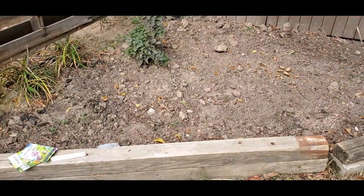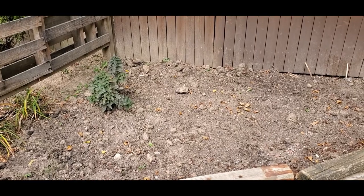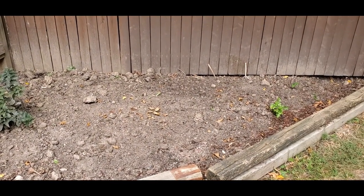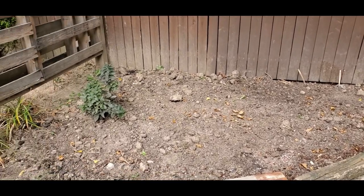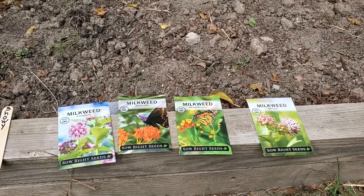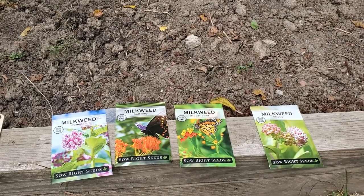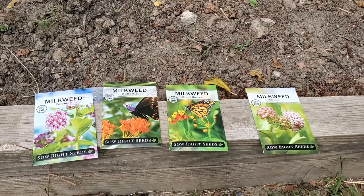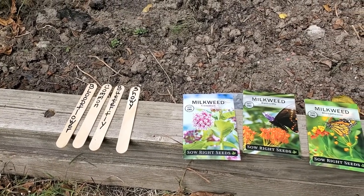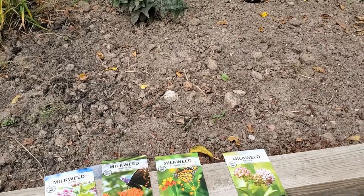So this is it — it was pretty dry, so I ended up shoveling a lot of it up and dumping quite a bit of water on it a couple days ago. I let it settle down, so I'm going to plant some of my seeds and then put some fresh soil on top. Hopefully the seeds will sink down into the ground so the squirrels and the birds don't eat them. I have four different milkweeds to plant: the common milkweed, the butterfly milkweed, the blood flower, and the showy milkweed. I just used popsicle sticks, put the names on them, clear-coated them, and I'll put those near the seeds where I plant them so I know which kind and where I planted them in my flower bed.